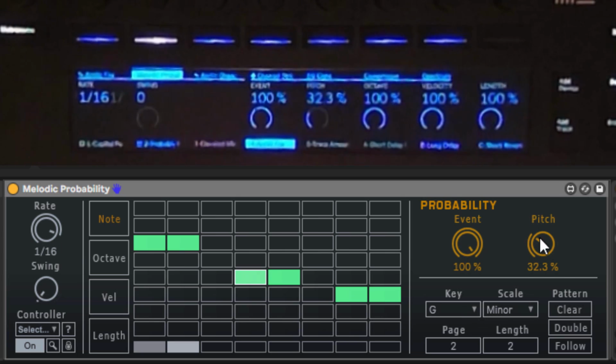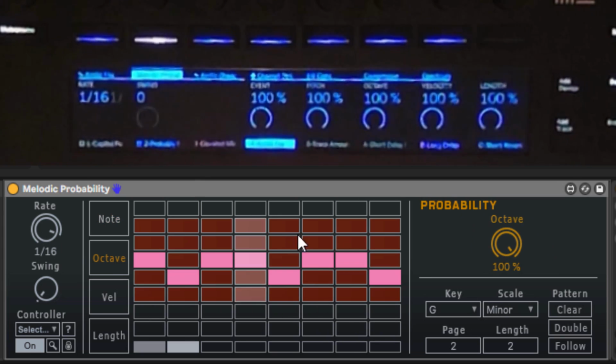And it also stays in key, so you have a key and scale setting here. And the octaves, you can adjust how many steps up or down it plays, and you can also adjust the probability that it plays up or down.